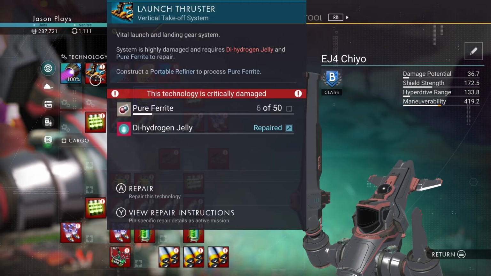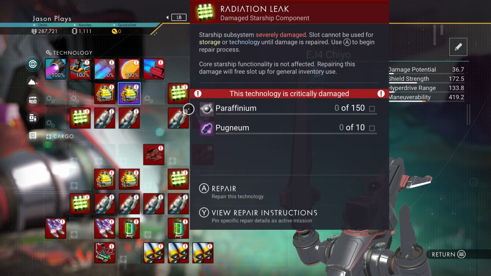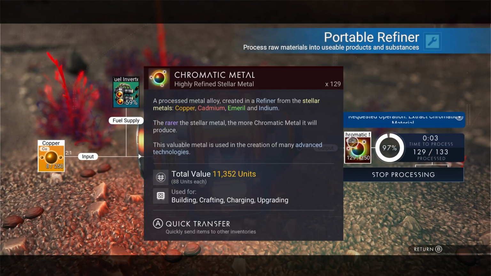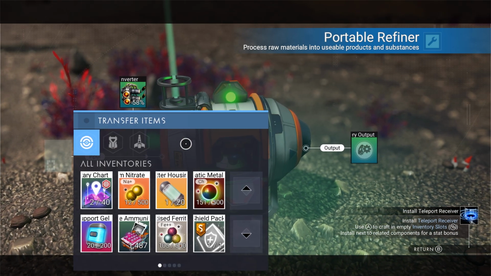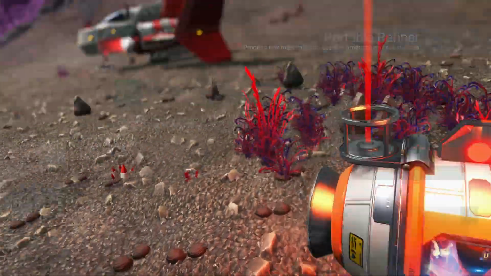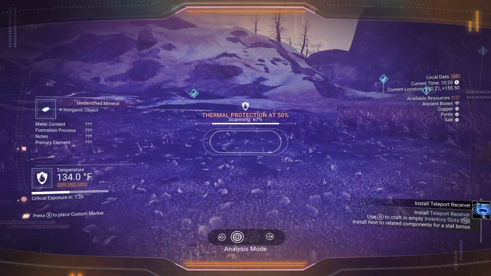And we need to get some pure ferrite while we're running around here. Almost done with this. Let's get some pure ferrite in here. So let's do that. That'll turn into the pure ferrite we need. And also scan all this stuff.